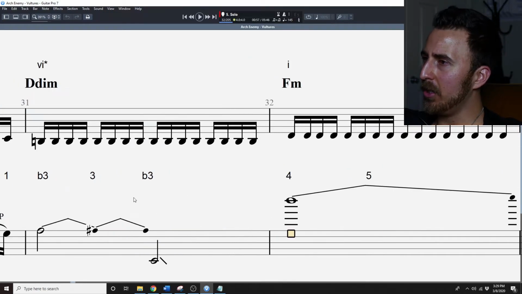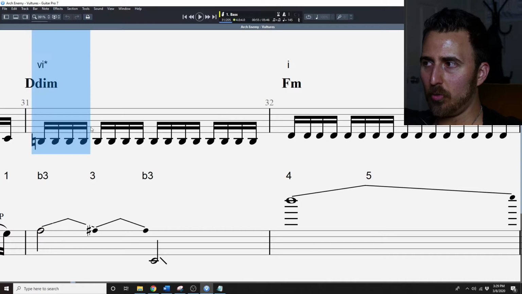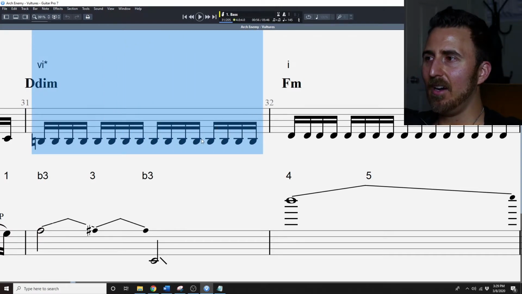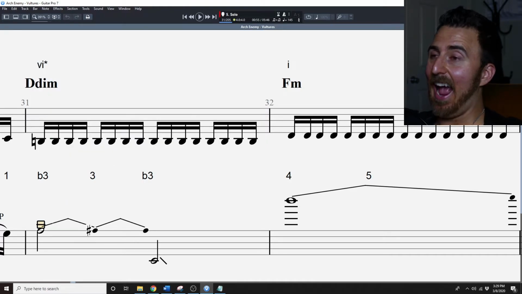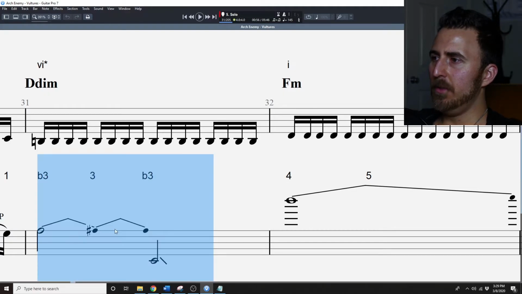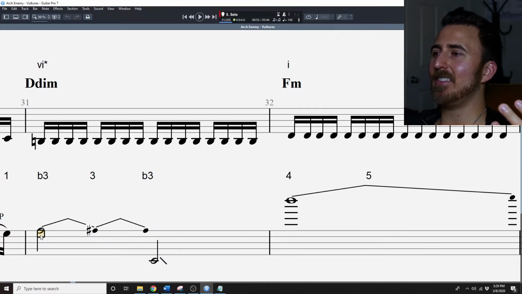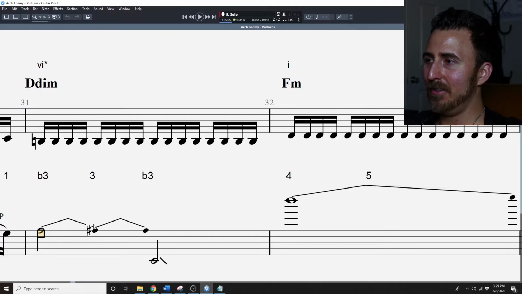So from there, we're going to go ahead and move on to the D diminished. Now, again, this diminished chord right here, we assume that because the root is a natural 6 during this measure, and the natural 6 has a flat 3rd and a flat 5th, a diminished sound, right? So even though that would be the implied chord, once again, you see how Arch Enemy is kind of moving outside of that. We do have a flat 3, but we also have a little bit of movement to a natural 3, you know?